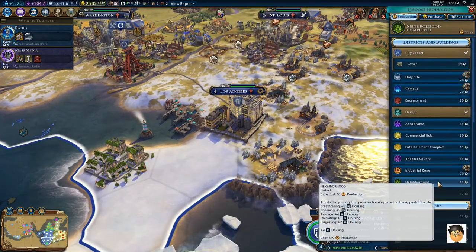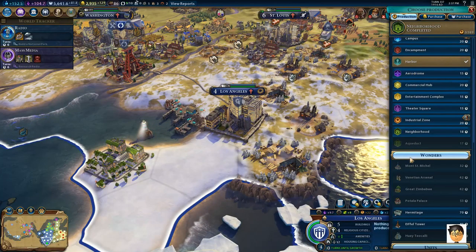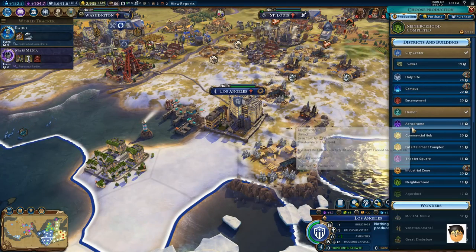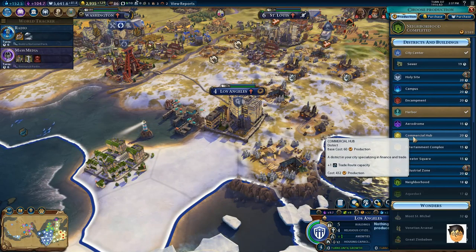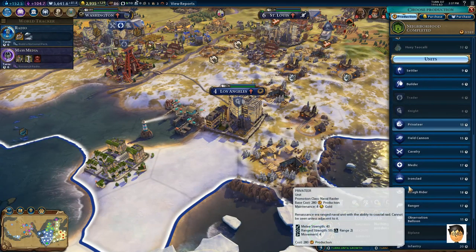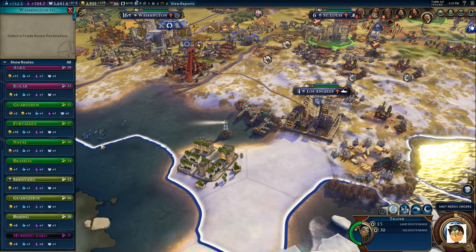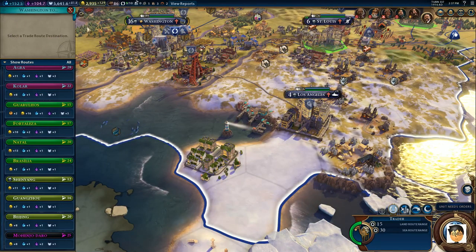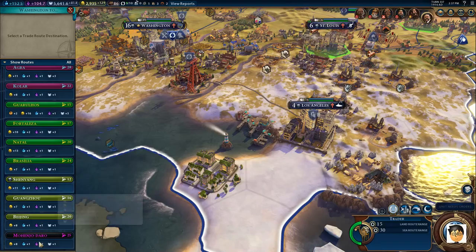Let's see here. Can we get a... Oh, we can't build an aqueduct. We build a harbor. Let's work on a battleship. So, I mean, there's plenty of room here for them to say, this is your previous trade route for this route, and then have you select it rather than just throwing this at you.